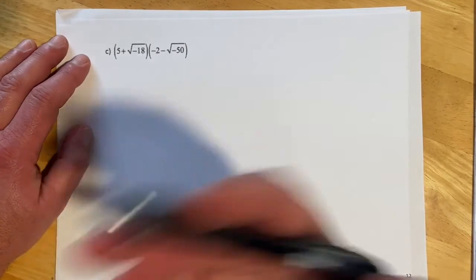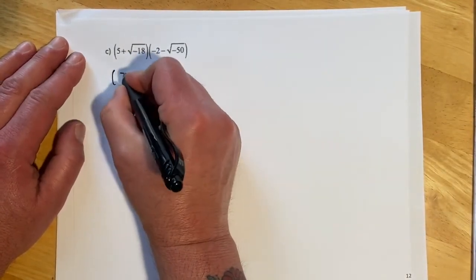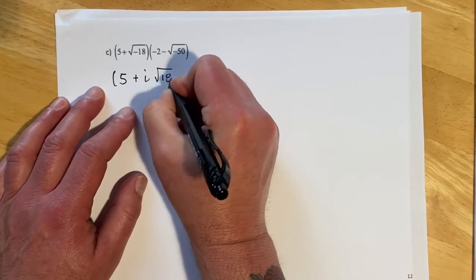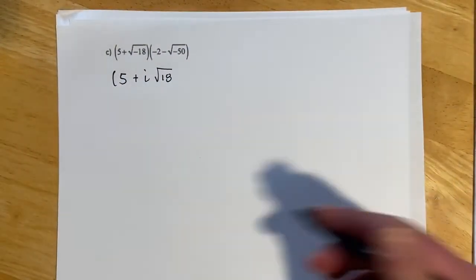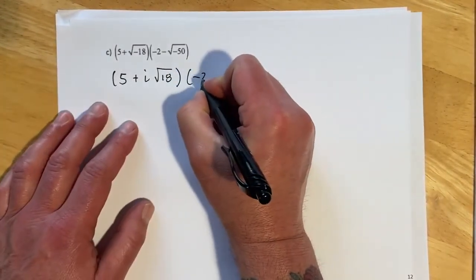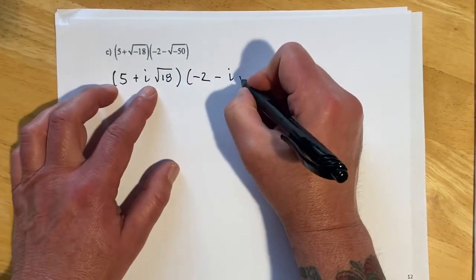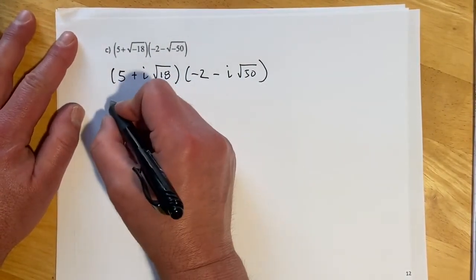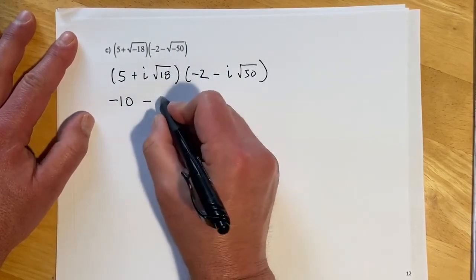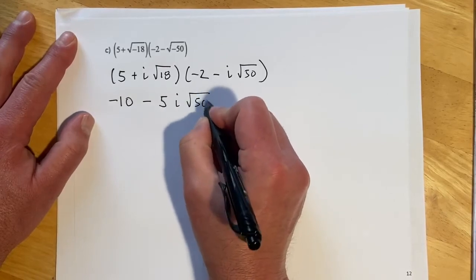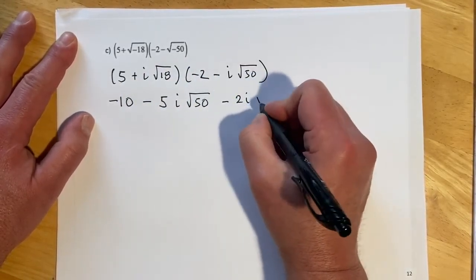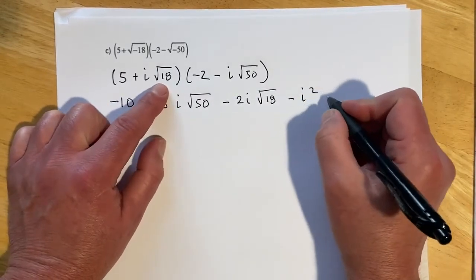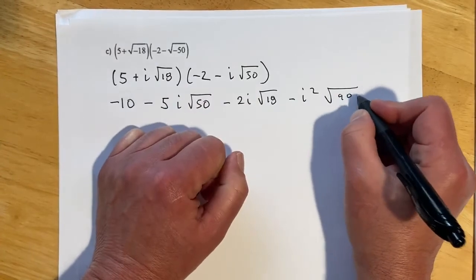And then here's the same idea, but now we're just involving FOIL. So I think what seemed the easiest way, and you could simplify first or not, to me, I just went with, I'm going to write the I out front, and then I'll deal with simplifying the radicals after I've done the FOIL. And you could do it before or after. It works both ways. But we do need to get that into I notation. So I rewrote it like that. And now I'll do out my FOIL. So if I have a negative 2 for negative 10, and on the outside I'm going to get minus 5I root 50. On the inside I'm going to get minus 2I root 18. And then here on the last I'll get positive and negative, so negative I squared. And then 18 times 50 is 900, which actually ends up working out pretty good.